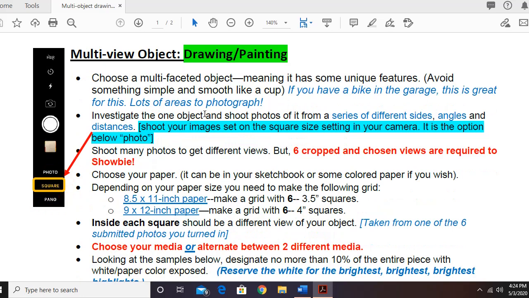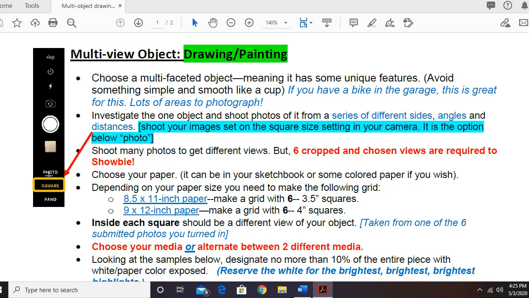All right, investigate the one object and shoot photos of it from a series of different sides, angles, and distances. Like I mentioned before, we want some object that we can shoot in different ways. When you go to shoot the picture, here are your camera features. You normally find them on the right-hand side.